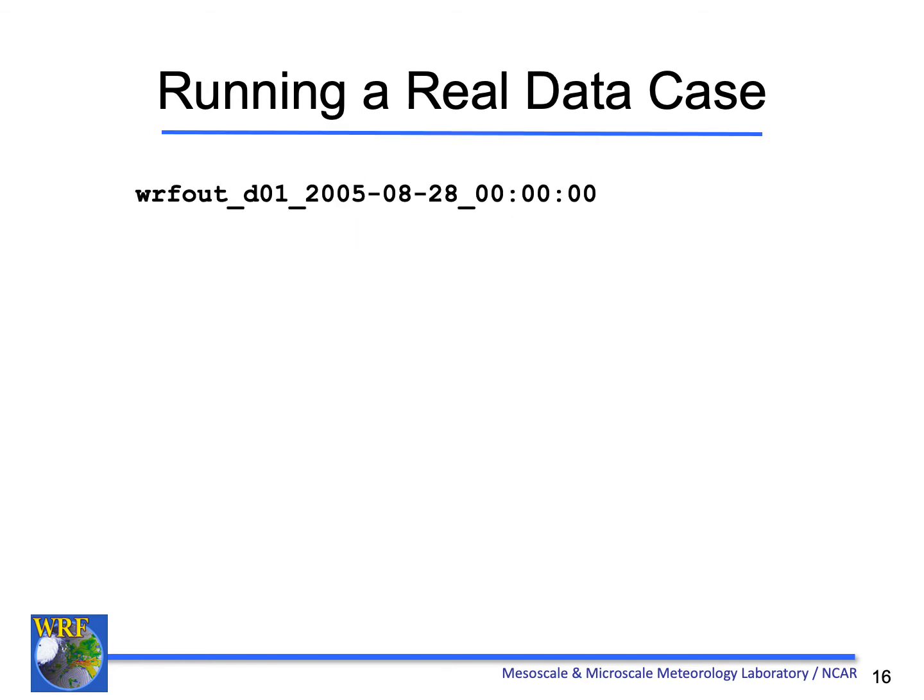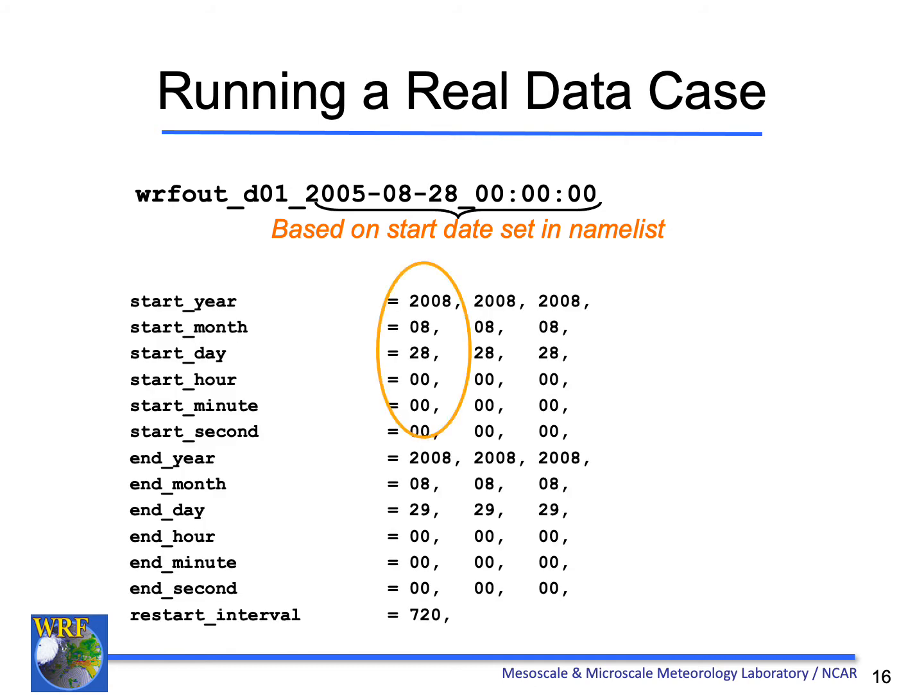You may wonder what determines the time that appears in the model output file. It comes from the start time in our namelist.input file. The model output file may contain one or more time periods, which can be controlled by the namelist. We will cover that when we explain more about the namelist. The WRF restart file only contains one time period, and it is valid at the time showing in the file name.